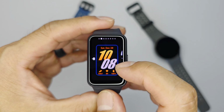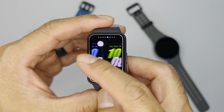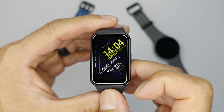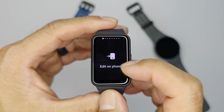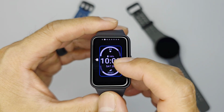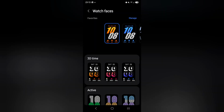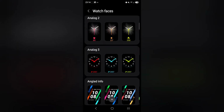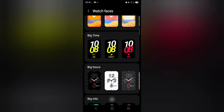It runs very smooth. So from your watch, you can have 10 favorite watch faces. And again, this doesn't use Wear OS, so you can't go to the Play Store and find watch faces and add them on. But on the Wearables app, there is a list of a whole bunch of watch faces. So you can't have more than 10 favorites, but once you find one you like, you can switch them out, and you can have 10 different ones. So here is a list of all the watch faces that you can choose from. Now, they just have different colors of each watch face.